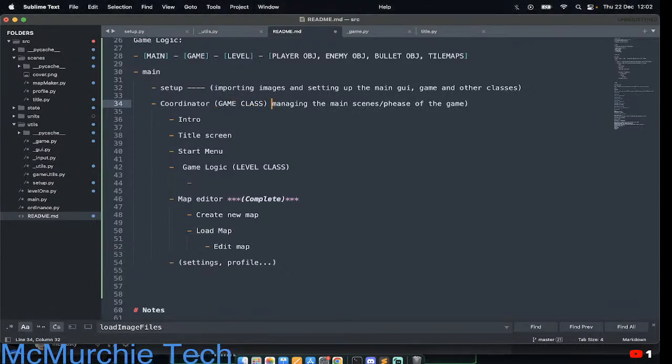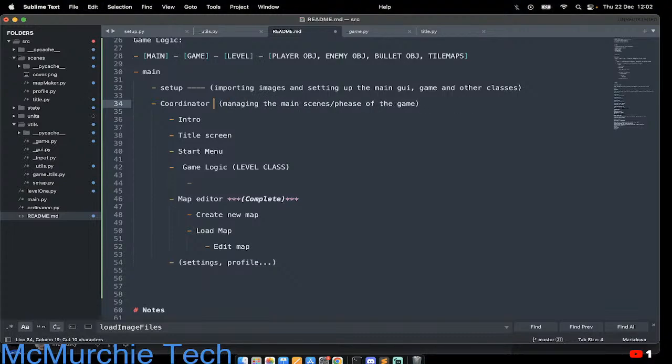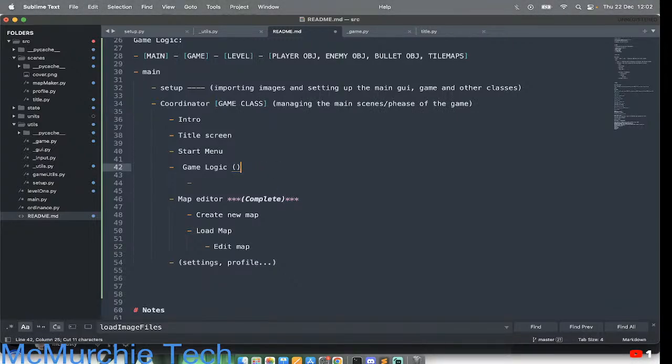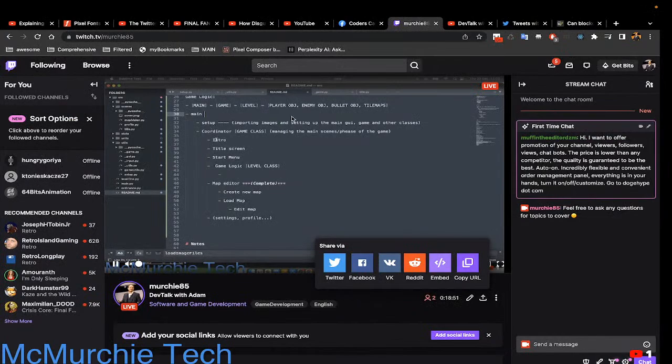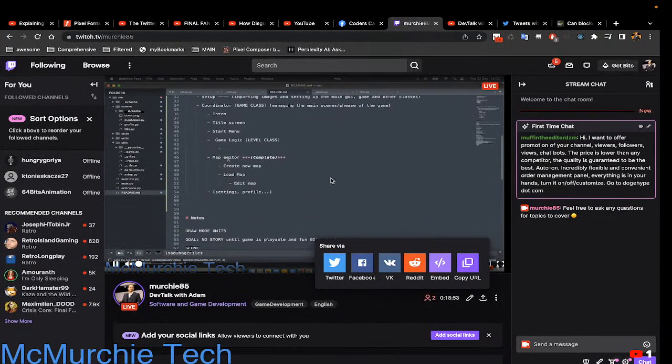I should probably put them in square brackets. Being a bit of a perfectionist just now, which is not really helpful. But that makes it a bit more clear, right? So there's a level class, a game class, and main isn't a class, it's just a function. That's how it works. So that's basically it.